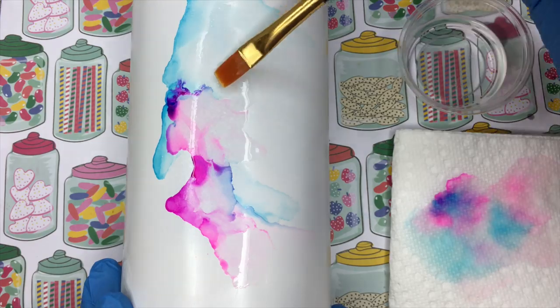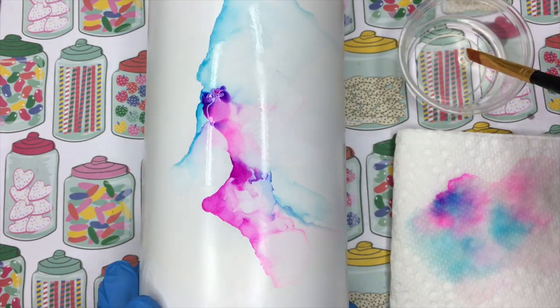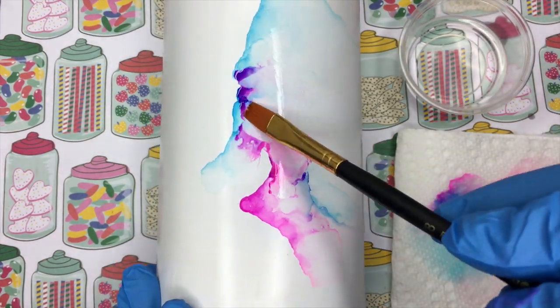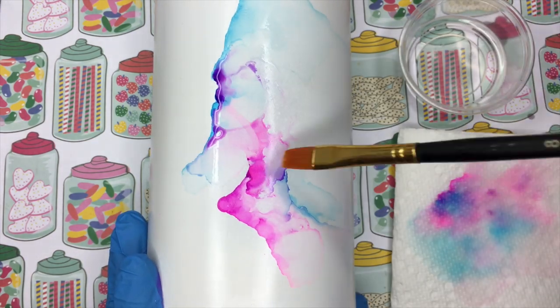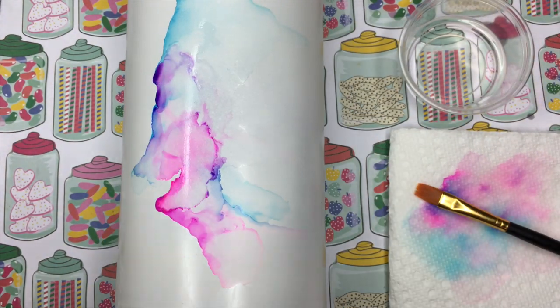If you're wanting to blend the colors a little bit more and move them around, all you have to do is wait for the alcohol inks that are already on there to dry for a little bit. It doesn't take that long for them to dry, and then go back in with some more alcohol and you can move them around like you're seeing me do here in this clip.